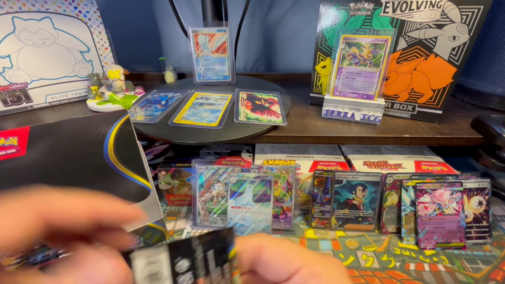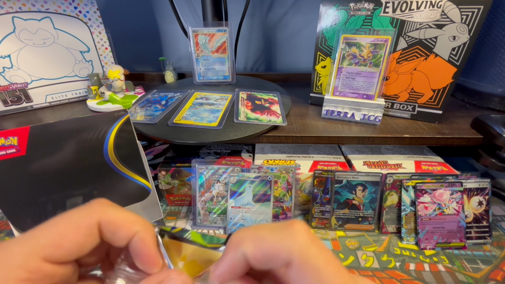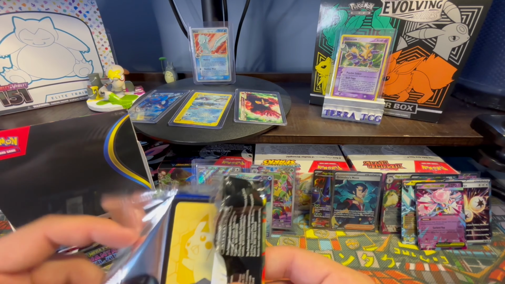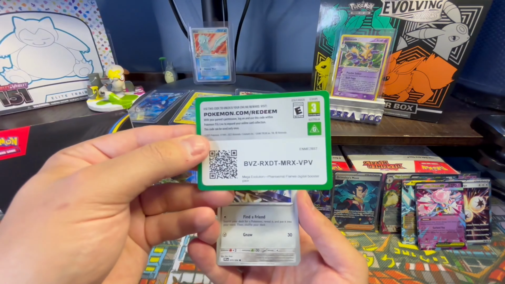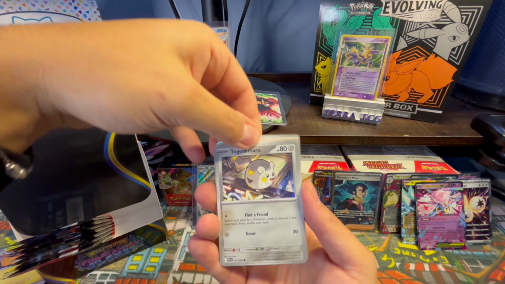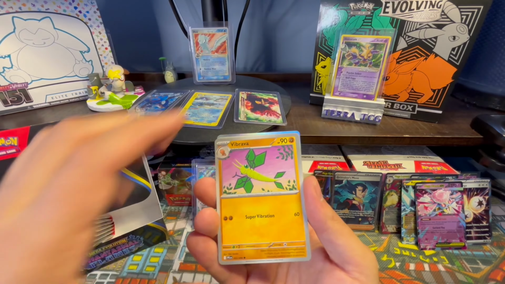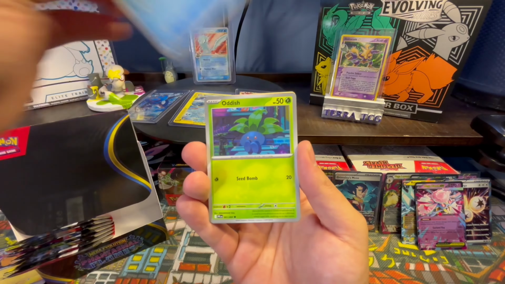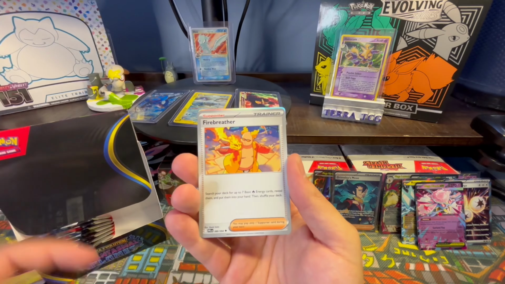Another new thing we have is our Smeargle sculpture statue from the special delivery box. I'll probably have that video up soon, so if you're watching this video and a couple weeks have gone by, I did film the opening of that special delivery box. It had an Evo Skies pack in it, a Fusion Strike pack, Brilliant Stars, and Lost Origins.